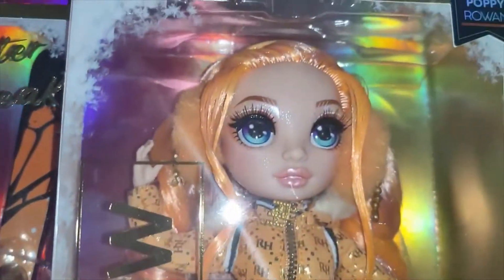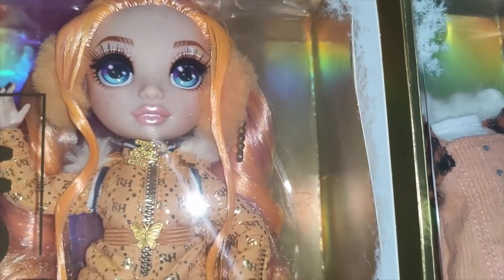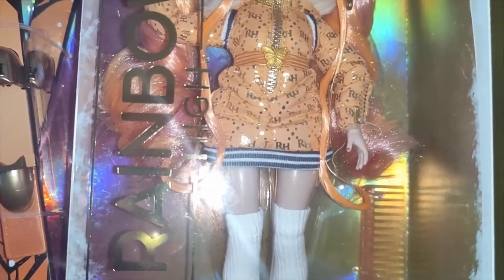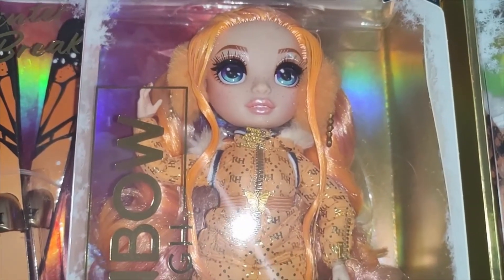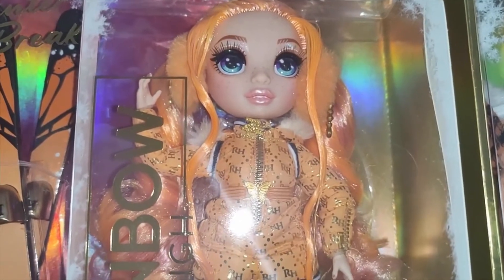Now obviously because this is Winter Break, you'll see that the box has got this kind of snow that comes down across the top — it's just part of the plastic, they've just painted it. They've changed the boxes slightly because this particular part of the doll sticks out now, instead of having that curve which was a nightmare because if you took a hit they'd just crack. So they've gone back to a solid box.